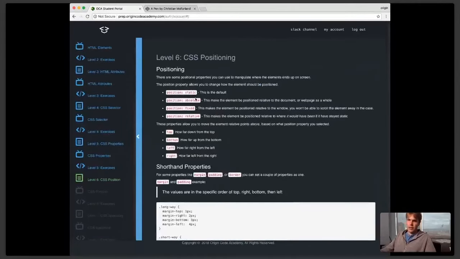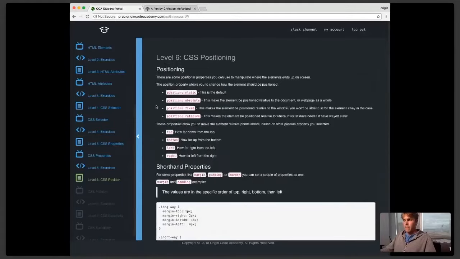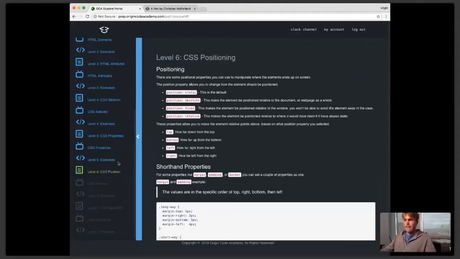Oh, and Chris, in the near future, will you be able to go back and redo the exercises? So that is a great request. And if you think that would be helpful, then we'll go ahead and throw that into the backlog of things to be done. If you reach out to Ned or Ryan or anyone at Oregon Code Academy and just follow up, we'll see how that's going to go.